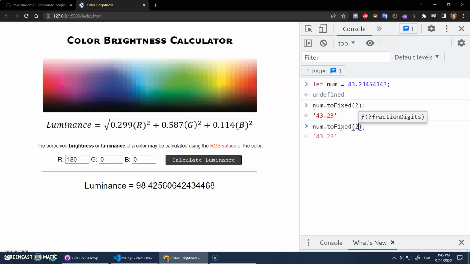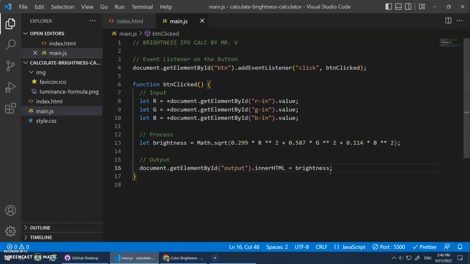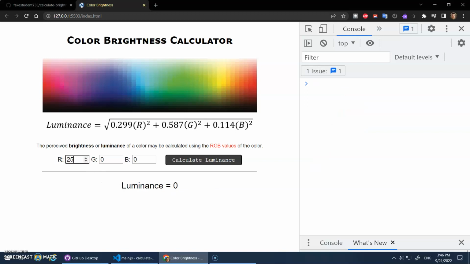So it's mainly used for output. Right? So if I did 3 decimal places, you should notice that the 4 gets changed to a 5, right? Because it gets rounded up. I could go to 0 decimal places, and it would just round it off to that. So I'm going to suggest we just do 0 decimal places. I think if I don't put anything in, yeah, the default is 0. So I could go here, brightness.toFixed, and then just leave it blank, or put the 0 in, whatever. And that should now give me the 255.